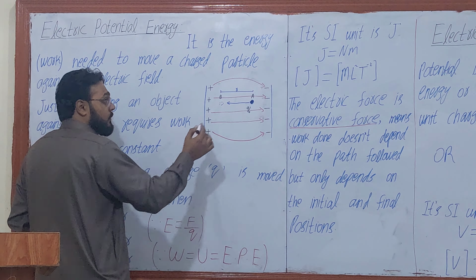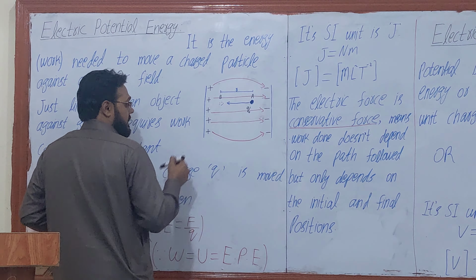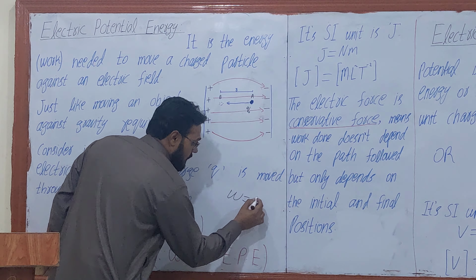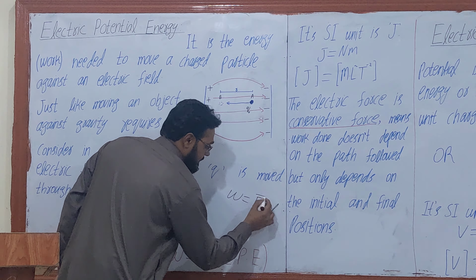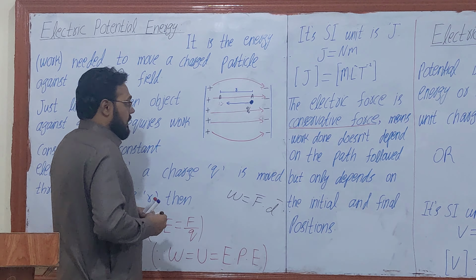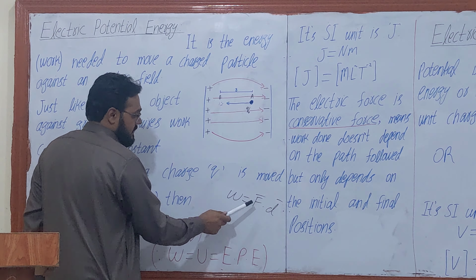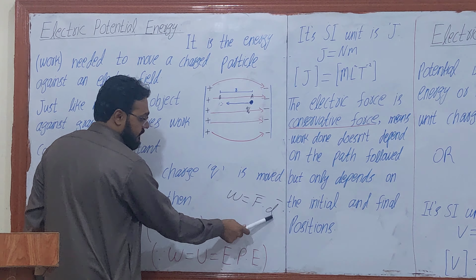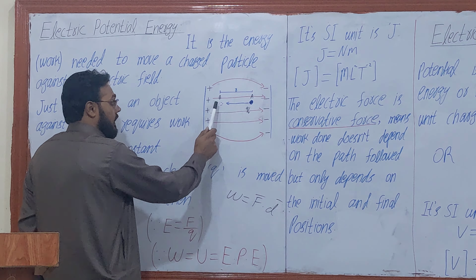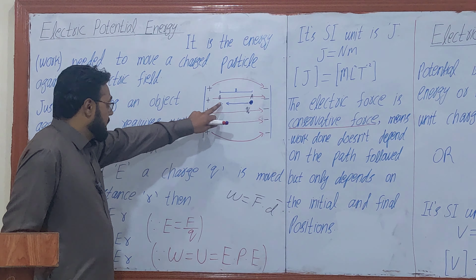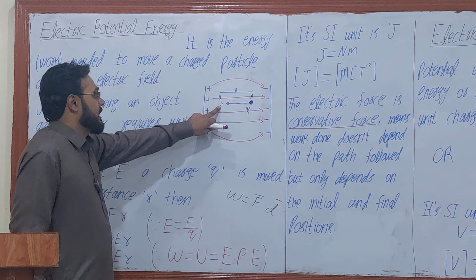As a result of a force, a body covers distance, which means work is done. Work is force and displacement. Under the action of an external force, a body covers some distance, which means work is done. Here the work is done, and this work is stored as electric potential energy.